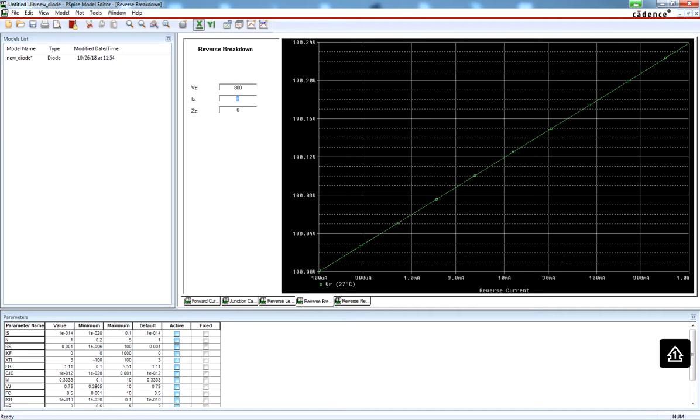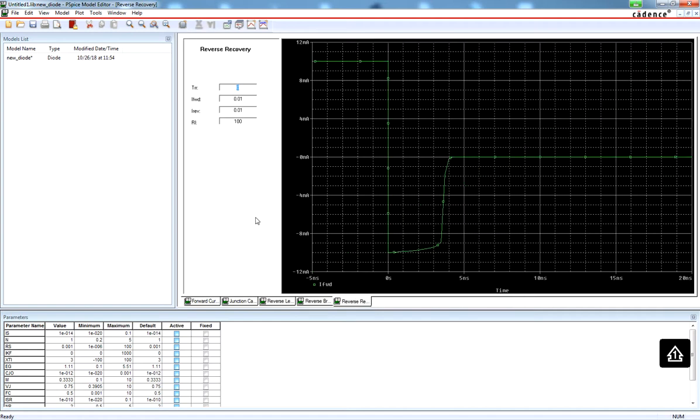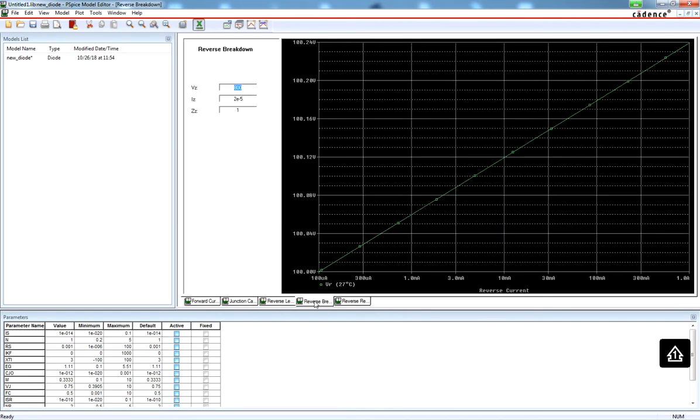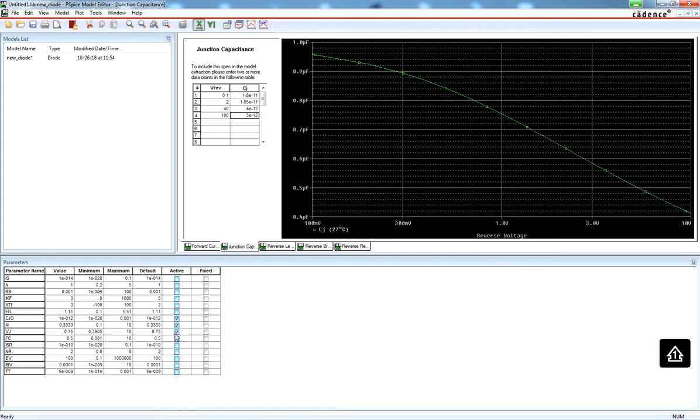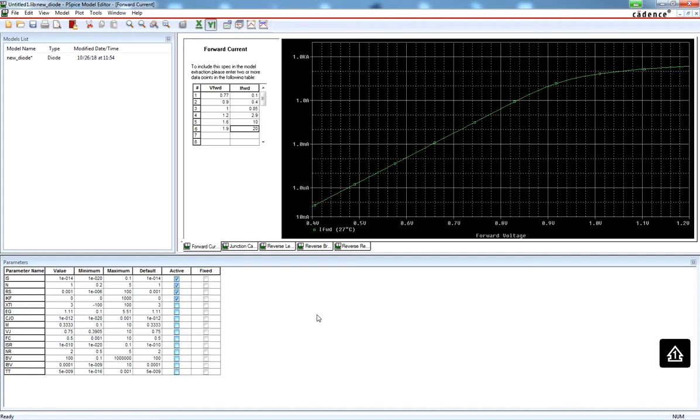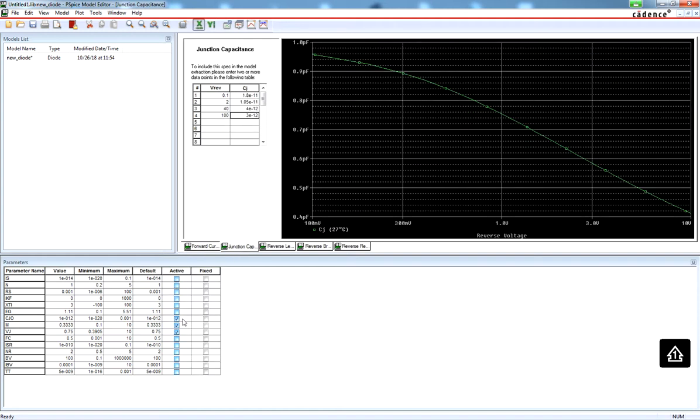Okay, as much as it is done, you can see right now we have here our traces. Important, these are the parameters which define for PSpice the different traces we have right now written down. And you can see that for each characteristic, different parameters are marked. It means that this trace, for example, makes changes for these 4 parameters, the junction capacitance for these 3, etc.